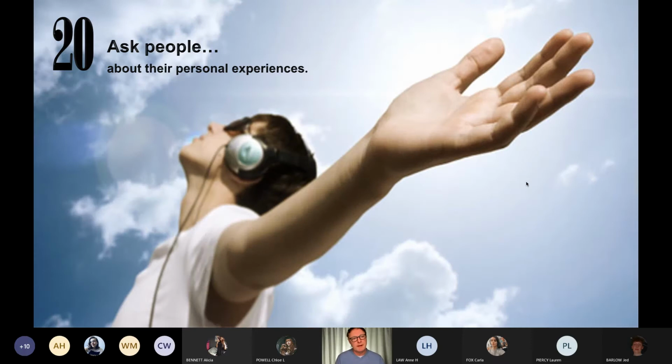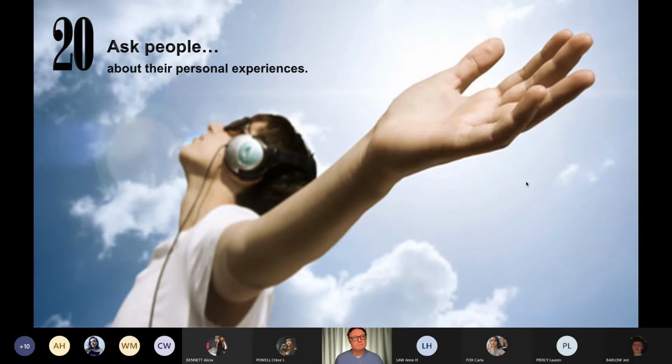Tip number 20. Ask people about their personal experiences towards a particular product, if that's what you're designing for, whether it's wine, like what are their unique perspectives towards that field of interest that you're designing for. If it's a museum, ask people who have perhaps been to the museum, what do they get from it? Try to get inside the head of people's personal attachment to the theme in question. And there might be a solution there.